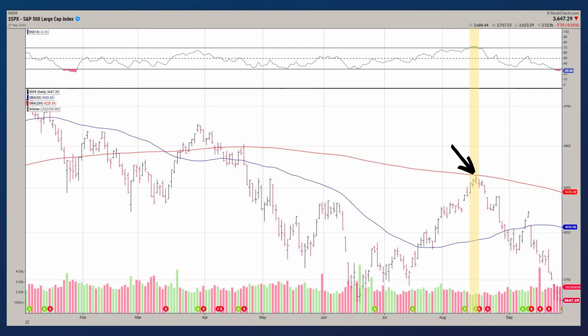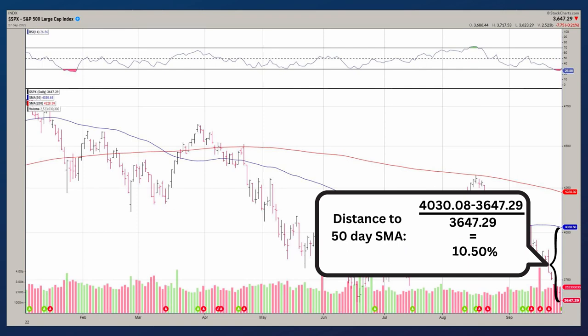You could say it was being too optimistic. It then pared some of those gains and moved lower. Now flash forward to September 27th, and the S&P is at 3647. RSI is below 30 — you can see that reading of 26.86 — indicating the market is perhaps being a bit too fearful, showing us oversold conditions. The gap between 3647 and the next piece of resistance is 3647 to 4030, which represents 10.5%, or 383 points of movement.